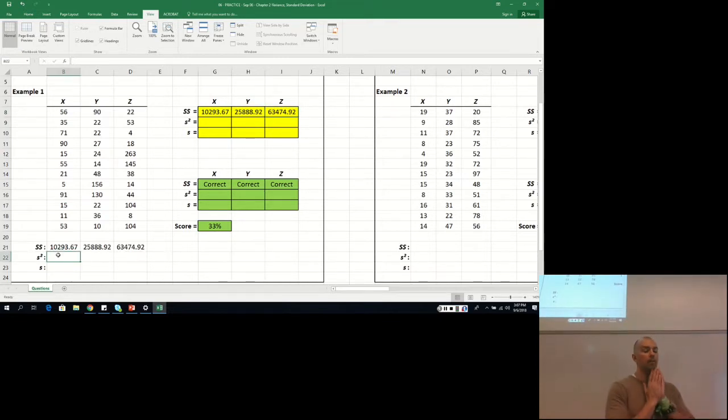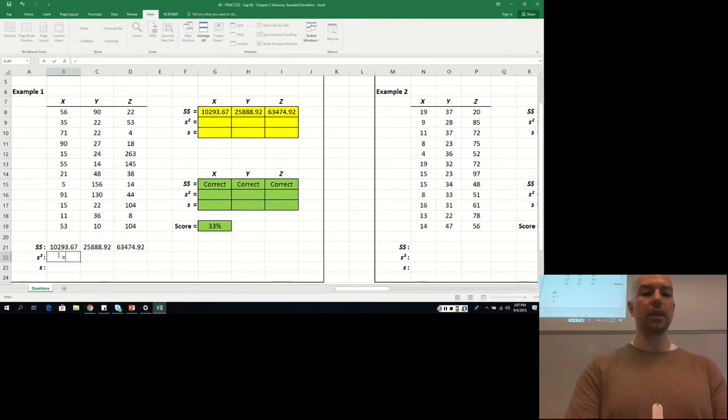All right, so next thing we're going to calculate is sample variance. So I'll show you sample variance. I'll show you very quickly population variance. They're both pretty straightforward. So we put in equals to let Excel know that we have a formula coming up.